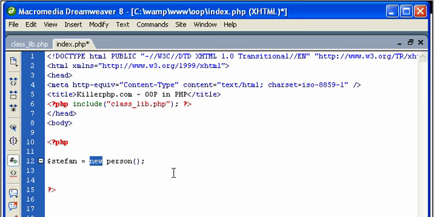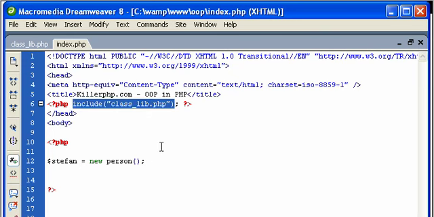So new is a reserved word. It's a keyword in PHP. And when PHP sees a new keyword, it knows that we want to instantiate a person object. And it knows about person objects because we've included a reference to the file that contains the class definition for person, if that makes any sense. I hope anyway. So now if we just save this, we're going to launch the browser and see what happens in our actual PHP pages.